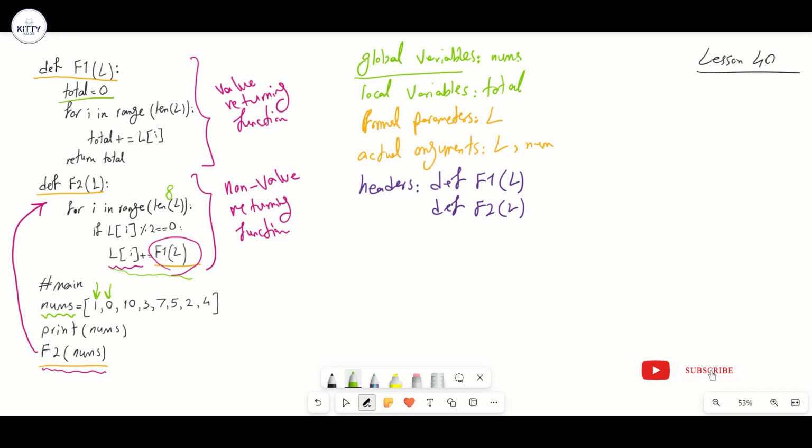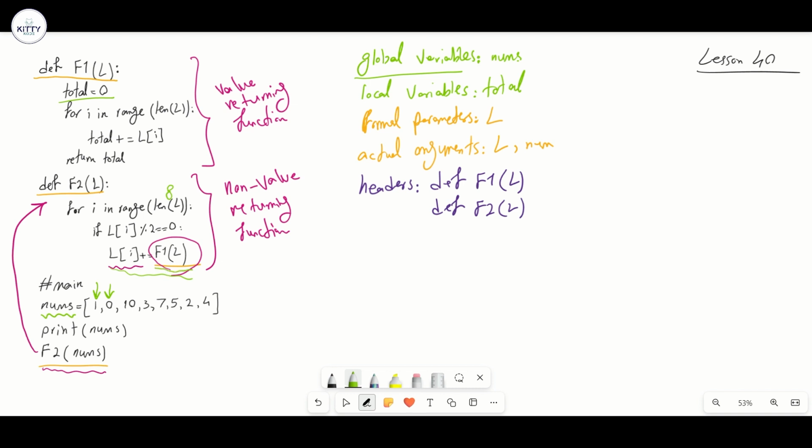Now we are here, 0. So L of 1 mod 2 equals 0. 0 mod 2 equals 0, yes. 0 equals 0, so we have to add something. We have to add the sum of all the elements to 0.